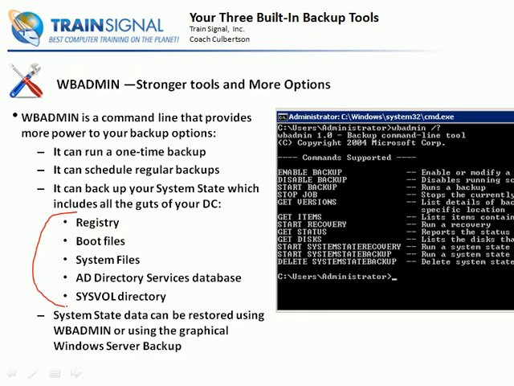You get the whole regular backing up the entire volume unless you specify system state. And by the way, you see that right here, start system state backup in the little screen capture over here. But you can also do a regular start backup, and I'll show you how to do that once we actually get into the backup procedure that we're going to run on the servers for Globomatic.